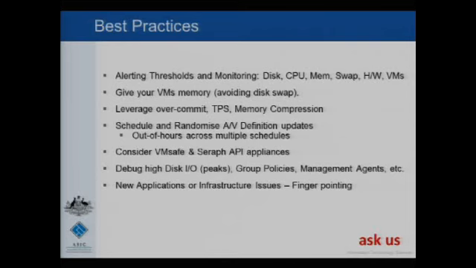Consider VMsafe, Seraph, and Seraph API appliances. These are kind of the way VMware's moving, that you can start to consider agentless antivirus. I don't know of any vendor that's doing true desktop agent sort of antivirus scanning. They do a lot of IDS, IPS type scans. But when that stuff is out, we will jump on that pretty quick. And I talked about the finger pointing there before at the bottom.